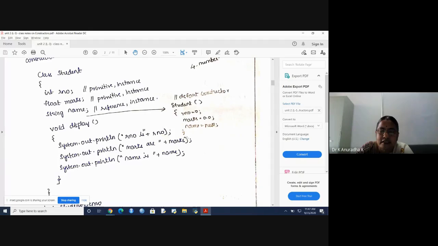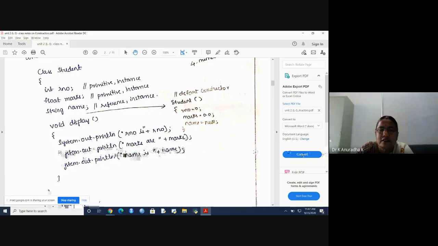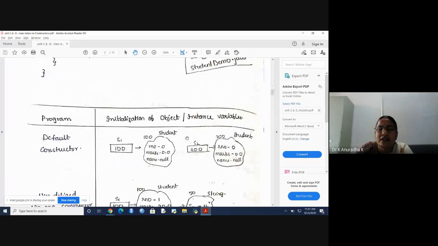That's why inside the object roll number, marks and name are assigned 0, 0.0 and null, because inside the default constructor these values are assigned. That's why the student constructor is executed and these values are assigned to these instance variables.